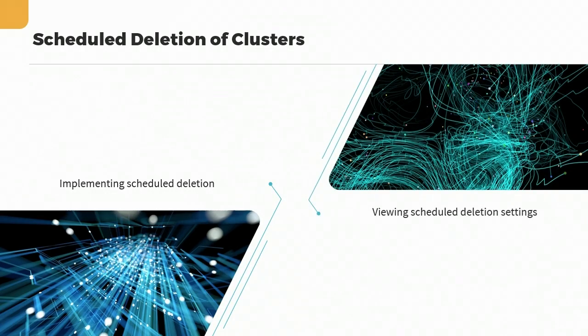And so you can actually view your scheduled deletion settings there, and you can take a look at what settings are available for this cluster that you have directly in the console or through the command line tool. And you can modify these deletion settings at will there. But what's important is that you do have them in place, at least for after a cluster is idle for a certain period of time and it's there and incurring costs. You don't need it there. You can actually turn it off completely.